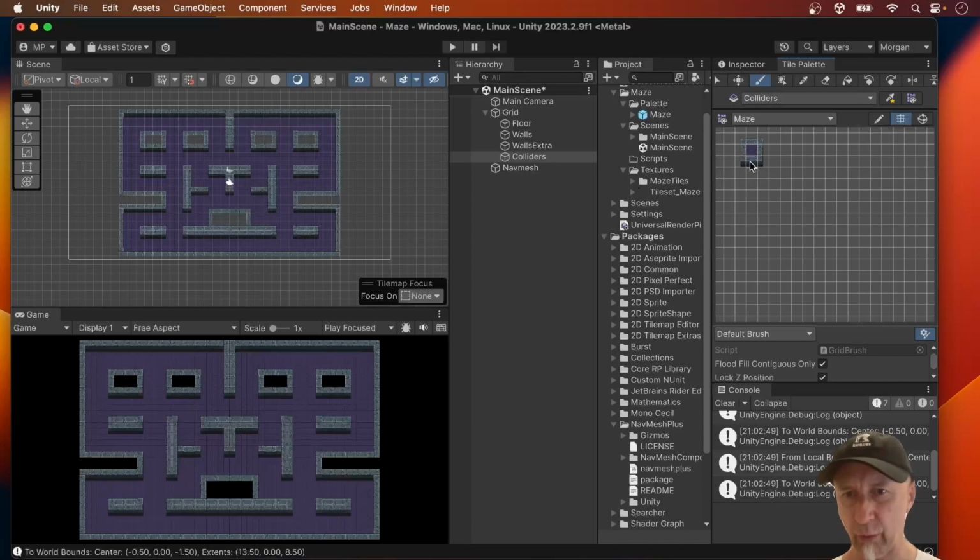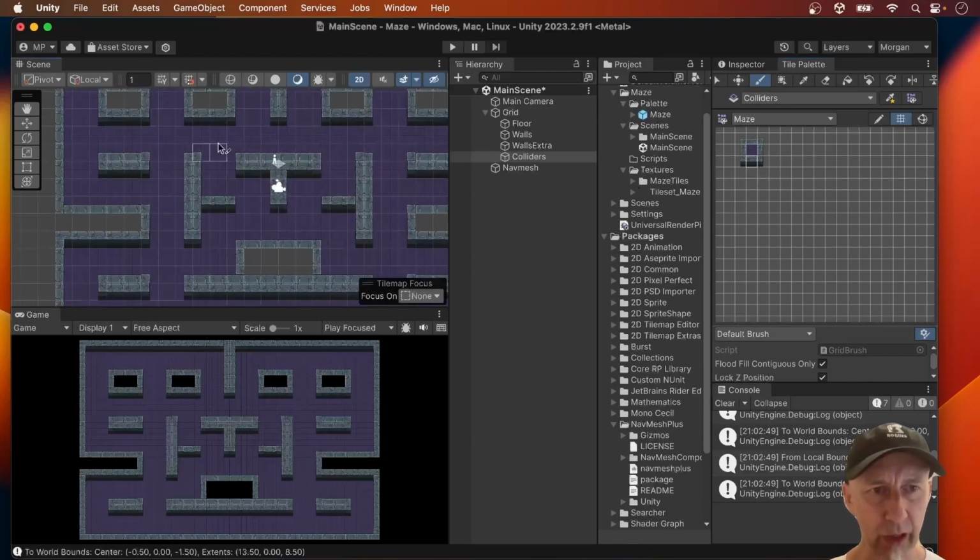Well, you actually want one that's filling the whole square, so the collider is correct. Because let me just do this. So if I just make sure on the collider surface, so if I just do that, you can see that it's put a green collider there. Whereas if I use that one, you can see that it puts a half collider in there. So it makes the collider the shape of the sprite.